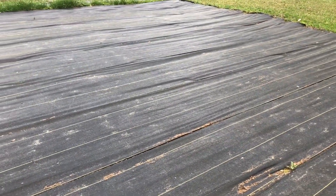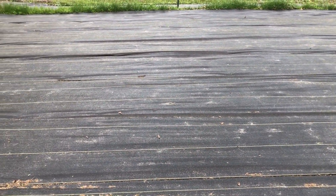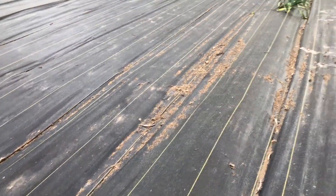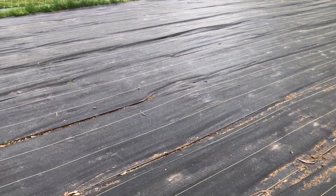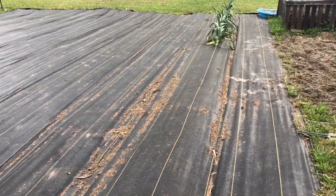This is the only little patch of weeds in the whole thing. You can see this DeWitt weed fabric - it's linked in my description - it is awesome. Less than 60 seconds and those few little weeds are gone. That's my garlic down there, my elephant garlic I got from Hoss - no weeds. I can't wait till the main garden is covered in this fabric.